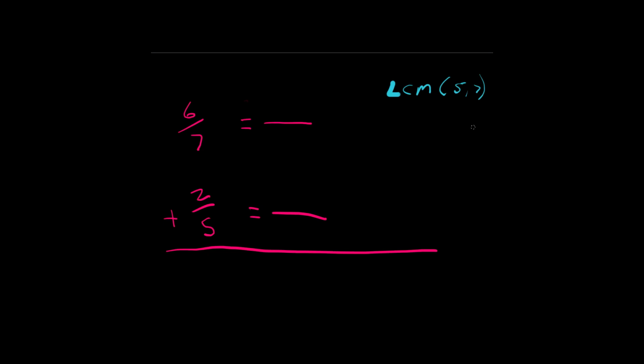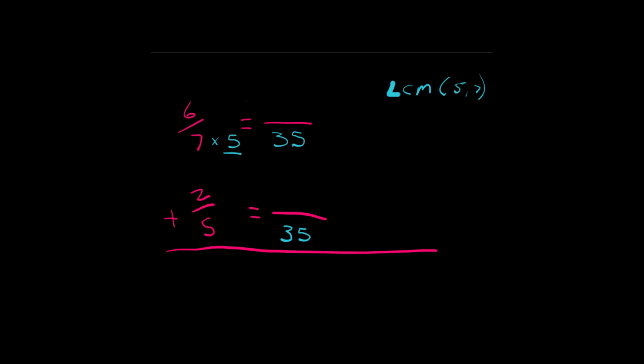So you can just list all of the 5s: 5, 10, 15, 20, 25, 30, 35, and then count by 7s: 7, 14, 21, 28, and 35. So I could do that one in my head and you'll get the hang of it too. So our denominator is now 35. So the second step is to ask that question: 7 times what equals 35?